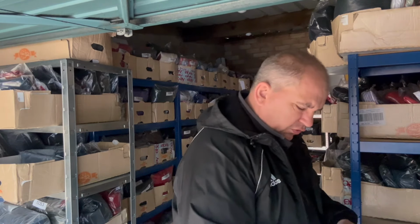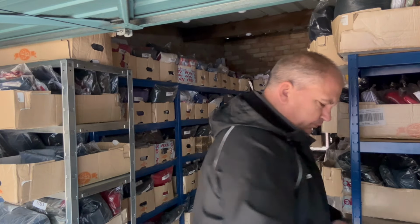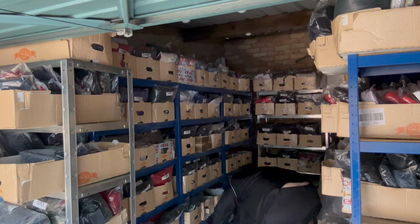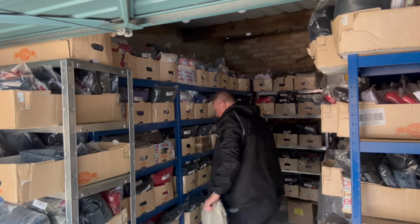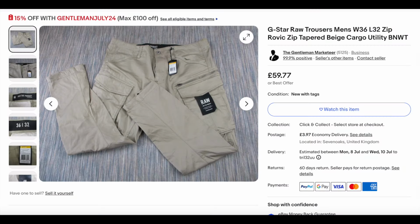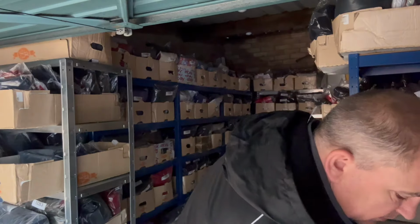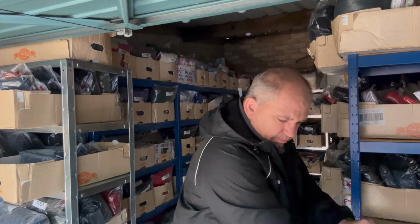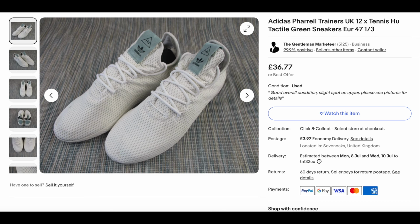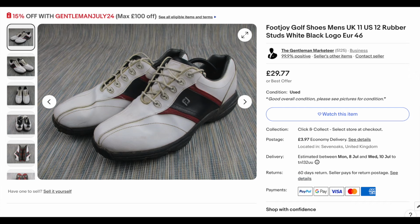And then we got a pair of jeans by G-Star. So 14076. Right. G-Star. So these ones are new actually. Picked them up a couple of days ago. Yeah, and sold really quickly. Right, so I've got a couple of trainers to pick up, but I'll do those a bit later because I want to head off to the boot sale now. Right, that's it, all done. Off to the next job, which is the boot sale.